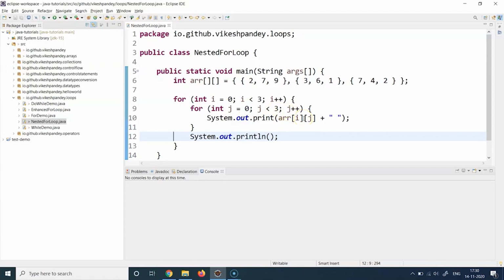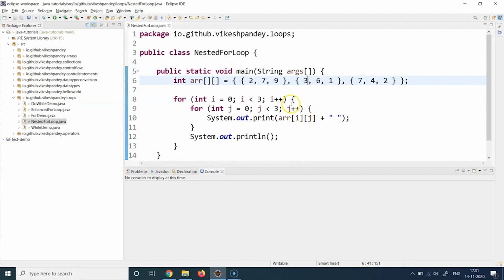It goes here. Remember, i was 1 this time. So now it will print the value of this 2D array, which is sitting at 1, 0. Basically second row, first element, which is 3. Again, j is going to get incremented and it will become 1. So 1 is less than 3. Yes, it will again come here and print the value of the array at 1, 1, for row equal to 1 and column equal to 1, which will be 6.